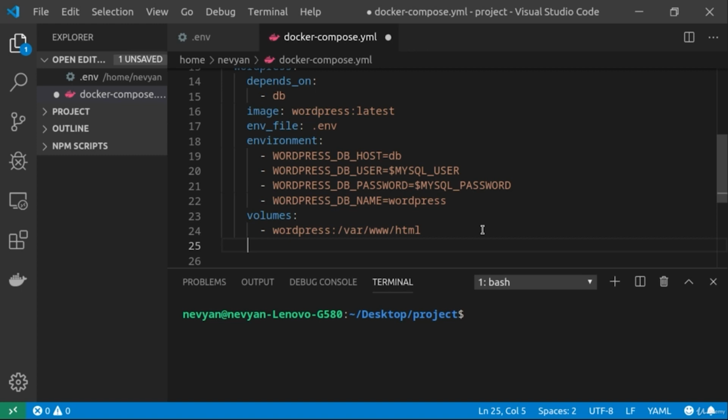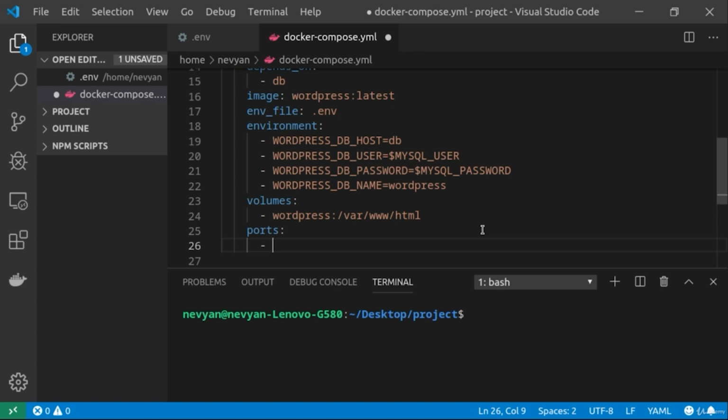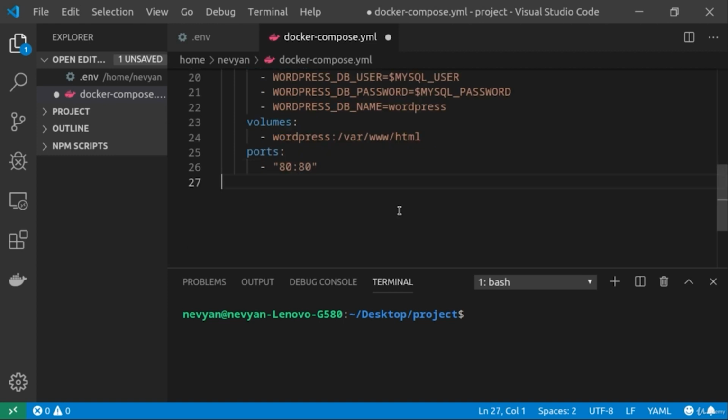So that's why we'll specify for ports such settings. This means that our local port 80 will be redirected to the internal port 80 of the container, and whatever is running on this port, such as the WordPress installation, we'll be able to see by browsing localhost with port 80. So that's for the port forwarding, and this is actually the setup of WordPress.